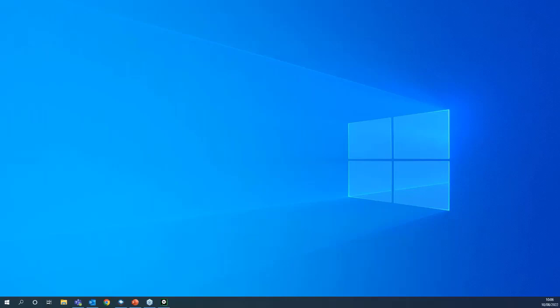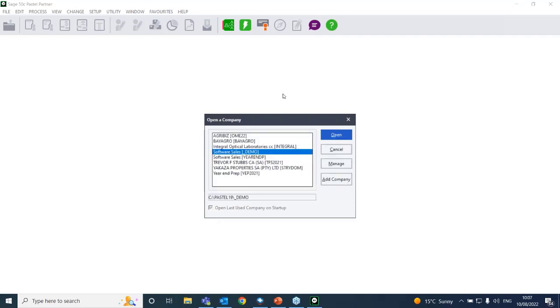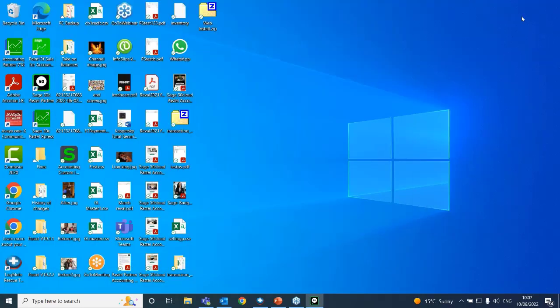Something may happen, a runtime error 5, and that could be directly linked either to the company or it could be linked to the registration. So guys, I'm just going to quickly switch my screens because it all opened on the wrong screen. My apologies. But basically, as you can see, it just went to ask for the password directly. Now, before you get to the stage, it might generate runtime error 62, runtime error 53, runtime error 5. Those are normally the ones where it's specific to a company. And you will have a problem actually accessing your company or accessing your Pastel.